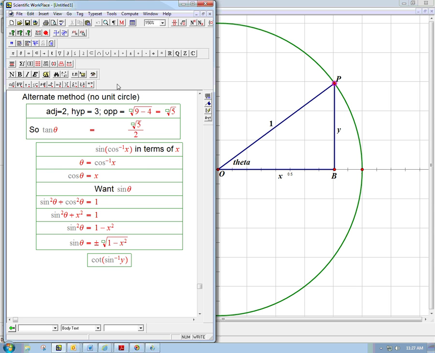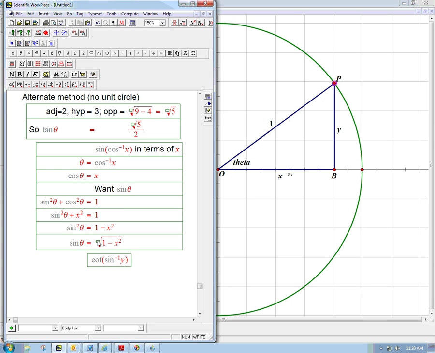So we're almost done, but there really should be a definite answer for this. Given an x, inverse cosine is a very, very specific choice of theta that satisfies this equation. It's the simplest one. And then sine is unambiguous. It's going to be a definite answer. So this plus or minus shouldn't be here. Let's think about the quadrant information. Remember, cosine theta is equal to x, but we also know theta is between 0 and pi. That's by definition what inverse cosine values are. And that's exactly where the sine is positive.